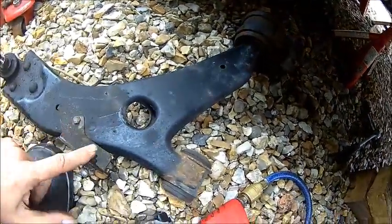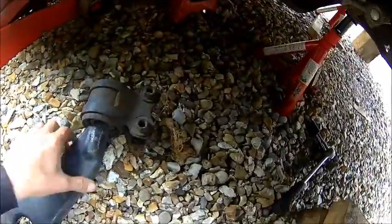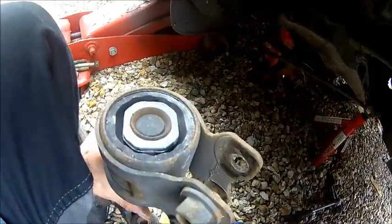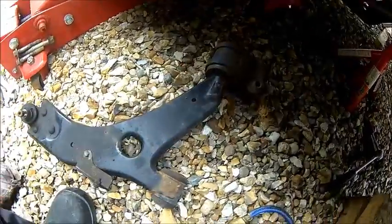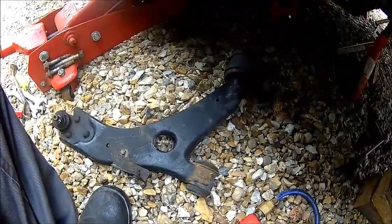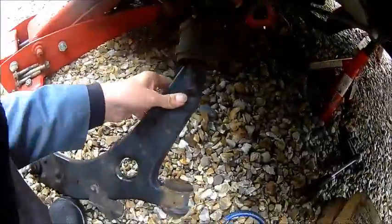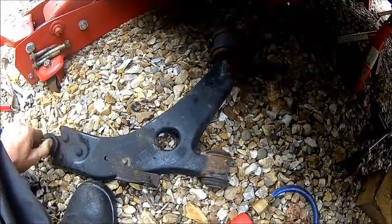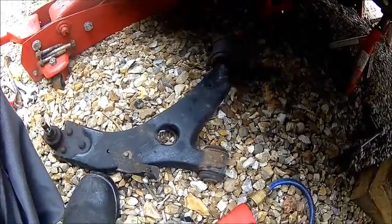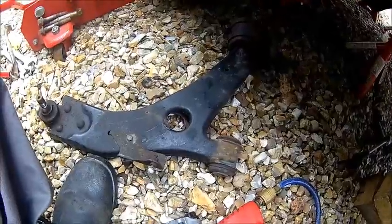Here we got the control arm. We need to remove this bracket and fit it to the other one. I don't know if it's original. But if they wear, usually these rubbers wear out. And if you curb badly or something like that, you're going to bend them, because they are relatively flimsy for such a powerful car, but that's what it is. The bolt joint on this side is fairly okay, but the other one isn't. Let me take that in the workshop — we're going to swap that bracket over and fit the new one.